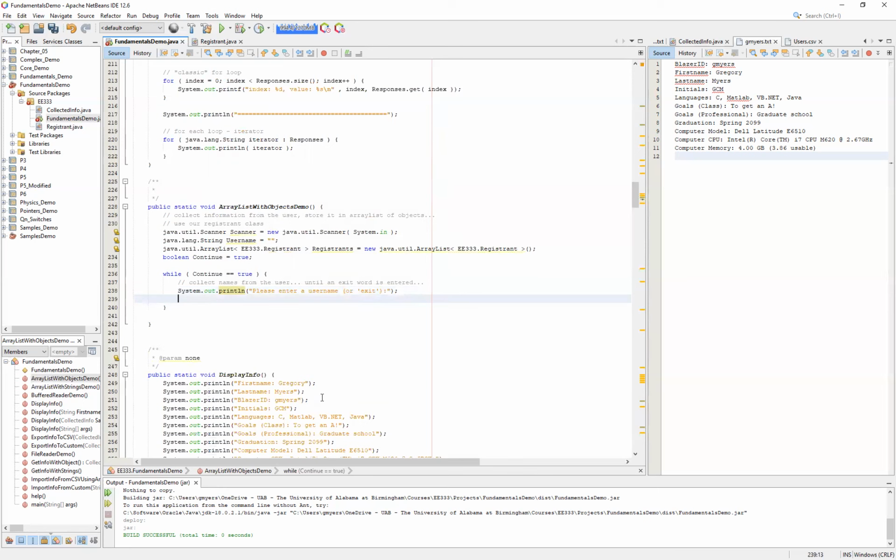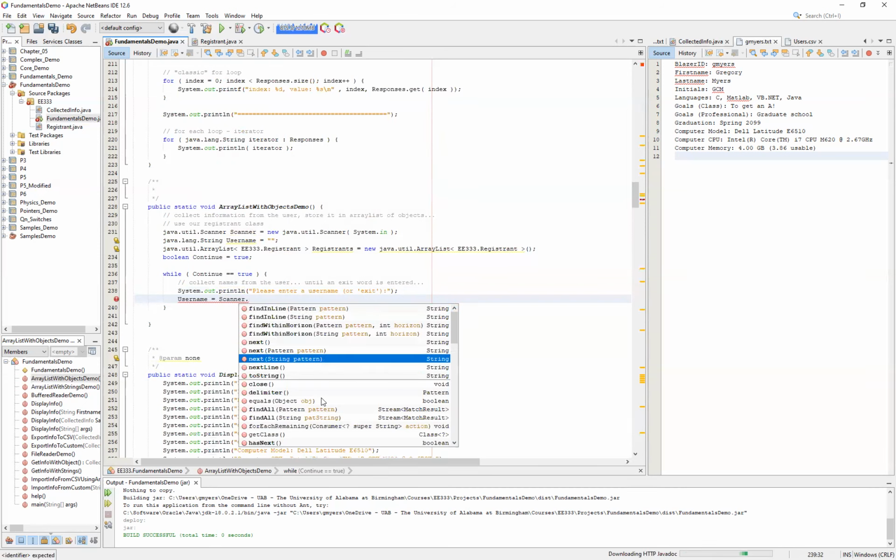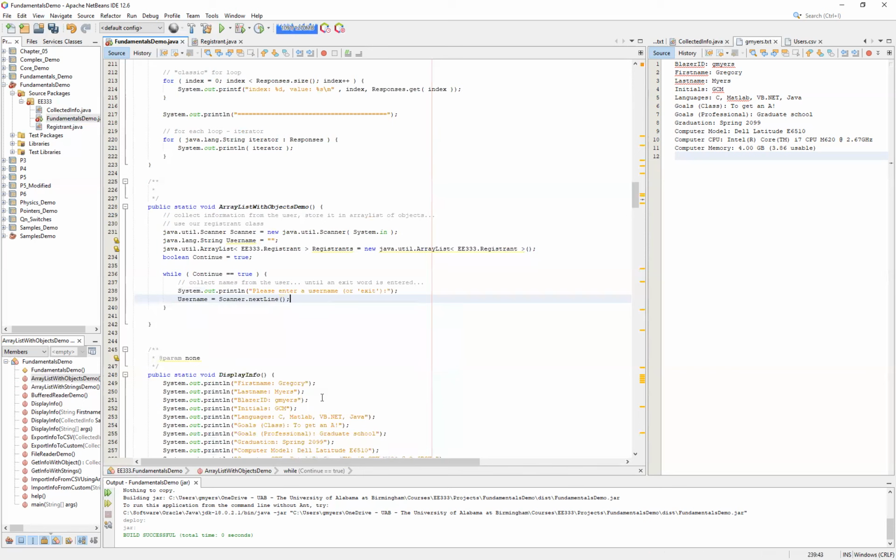And then we follow this up by storing that username into the username variable, and we collect it from our scanner's nextLine method. Now, again, I'm going to emphasize we are doing no validation here. We need to.